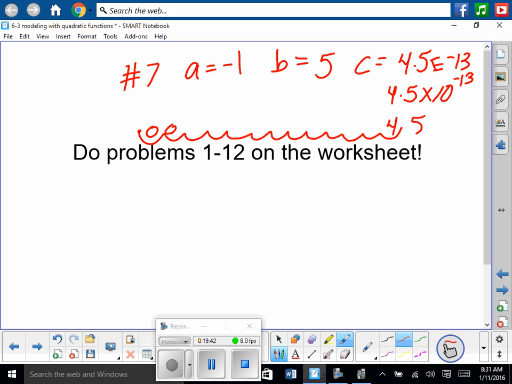So 0.000000000000045, right? Isn't that our decimal? Isn't that what this is, but written as a decimal? Okay, that is basically 0, is it not? It's teeny, right? It's so close to 0 that we'll call it 0. Does that make sense, everybody? So the c value would be 0 in that one.